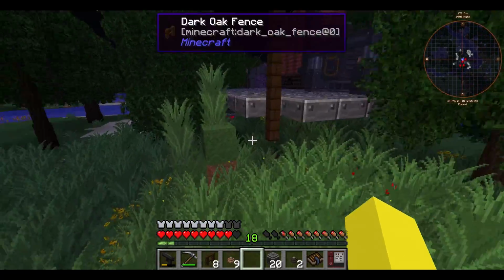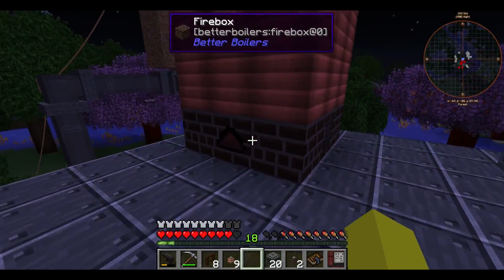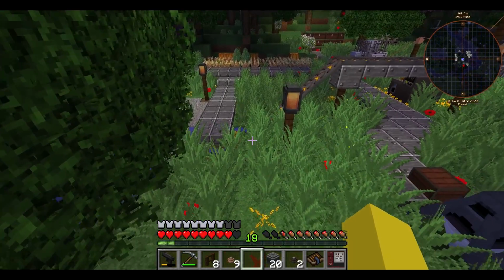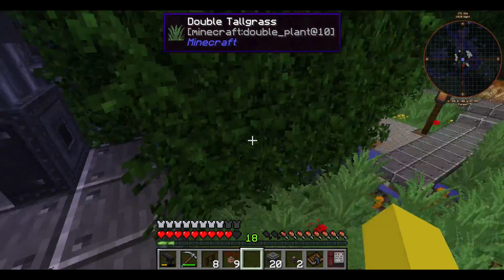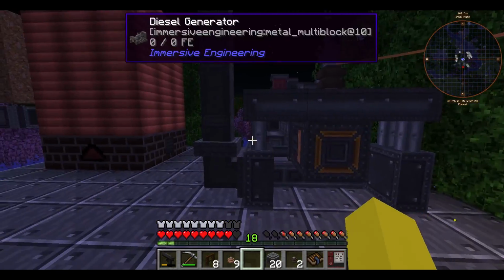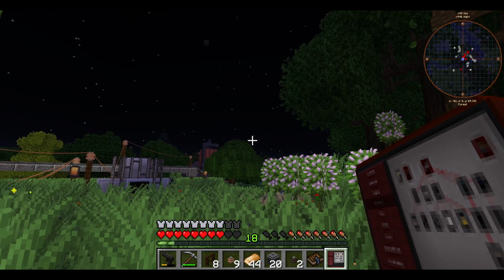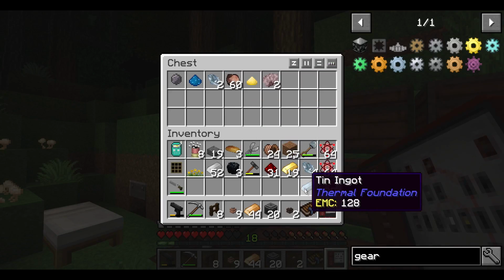But the good thing is we have a lot of power now, which is awesome. We are going to need to automate the coal coming up here, so that this is continuously fed. We might put another little mining drill somewhere down there and just feed that one directly into here. But I will take care of that off camera soon. Oh yeah, and I forgot to claim our reward, which was diamonds. Very good. We now have a couple more diamonds. We've got two already. Now we've got six.